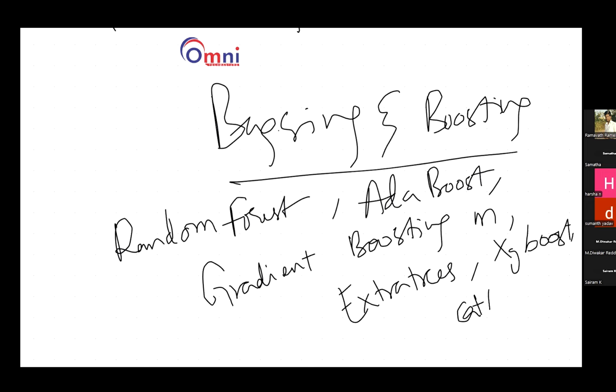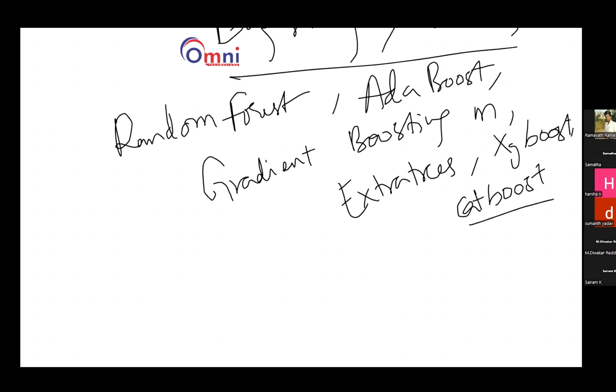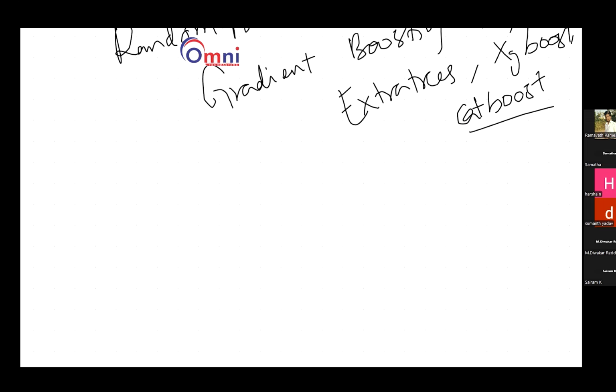We are not working on CatBoost now, and people have also mostly stopped working with XGBoost and AdaBoost. Most probably used ones are random forest, gradient boost, and a little XGBoost. Extra trees also people stopped using, very little. So the difference is just in the trees. We will talk about the trees part later.